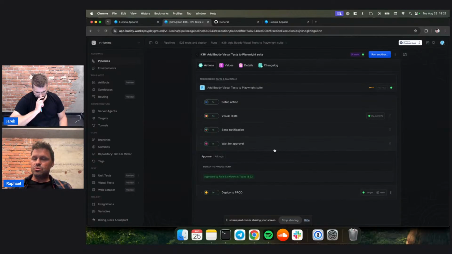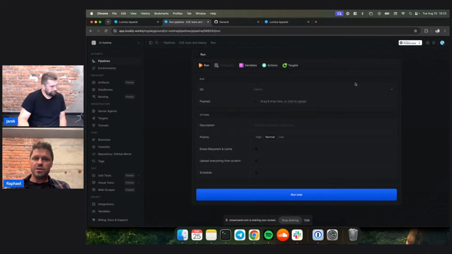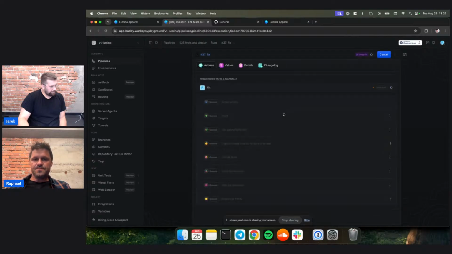Okay. So now we have the baseline. What we need to do is run this pipeline against the new branch. We already pushed it. So once again, we will run it manually. Easy fix. And run it.